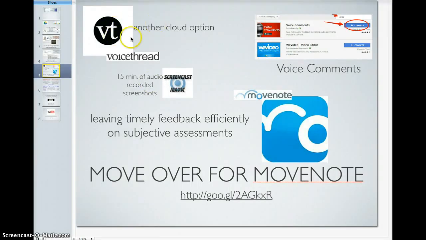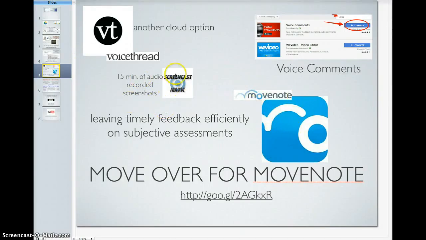There's also VoiceThread, another cloud option to provide voice comments, and you also have some other Google apps like Voice Comments and WeVideo, and those are really cool. But what I'd like to show you is MoveNote, because it adds that extra personalization when providing feedback. It's not just audio, but it also provides video recording. So don't do this when you're in your pajamas. But let's take a look at how to use MoveNote.